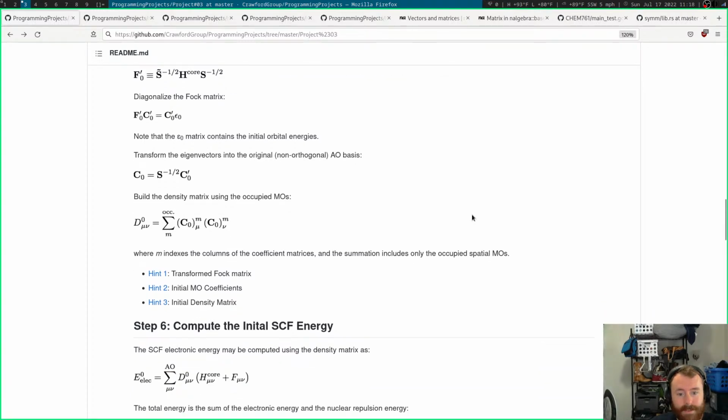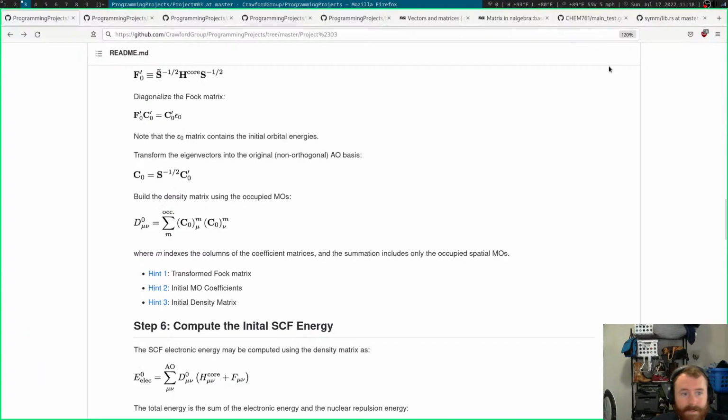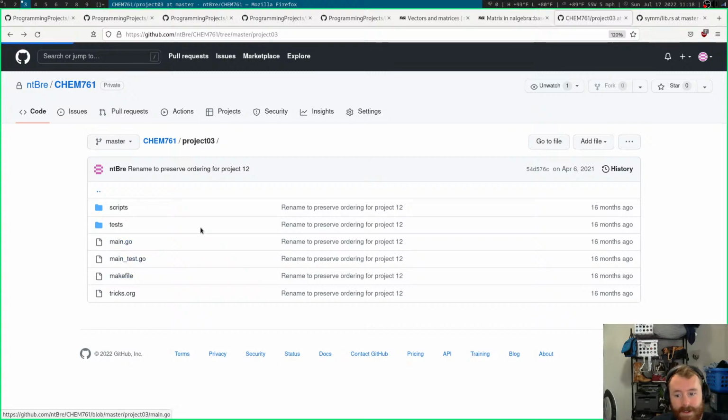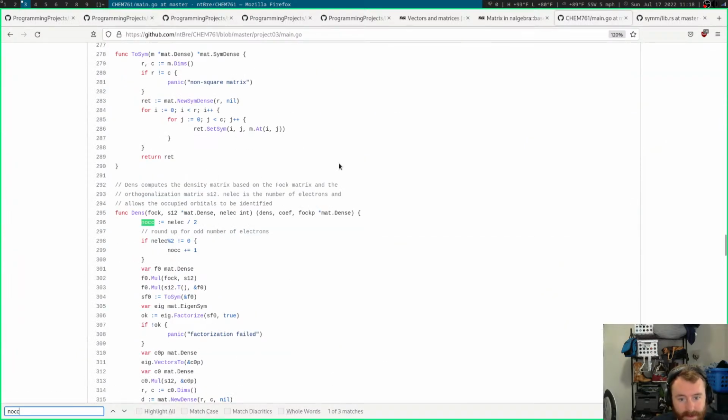And it doesn't matter because you're doing this. Okay. So in the density matrix, you actually have to tell it how many electrons there are.